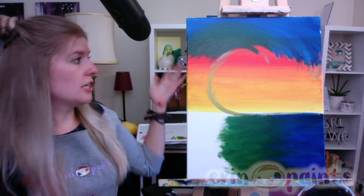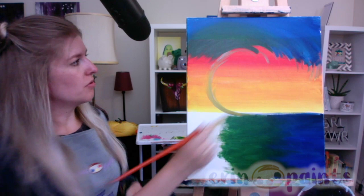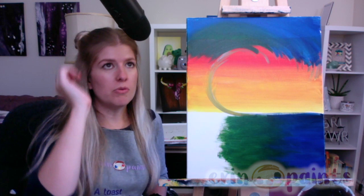I'll point it out because I can see it in the camera there. I can see kind of a line where my red started. Again, not a problem because we will be layering on so many other colors. Things like that will disappear. So in the meantime, just focus on the nice green base. I'll give you a quick minute or two and then we'll go on to the next color. We're just going in rainbow order for those wondering.